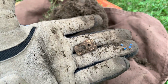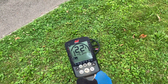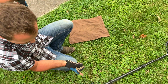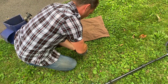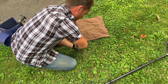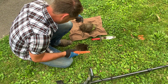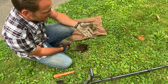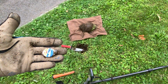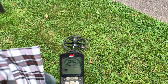So let's keep going. Yeah, everybody finds them. Really loud one. Solid 22. And we're still running part 2. So we're favoring the low tones. When we come back on Sunday, we'll probably switch and go to the high tones. It looks like a twist off bottle top. That's all it is. Trash. All right, let's keep looking. So a nice smooth 26.